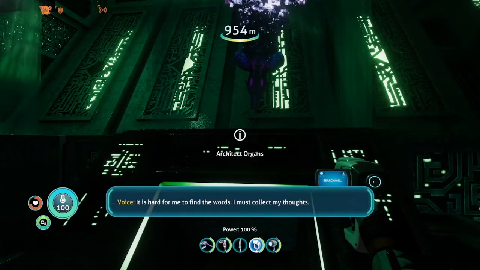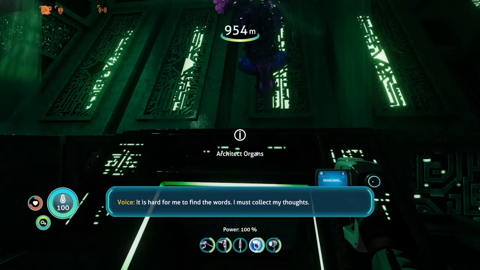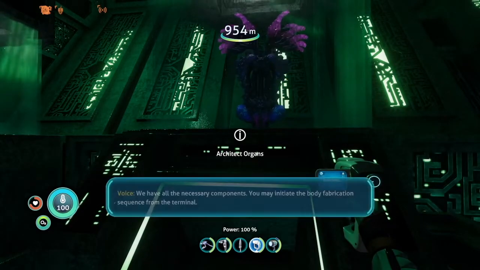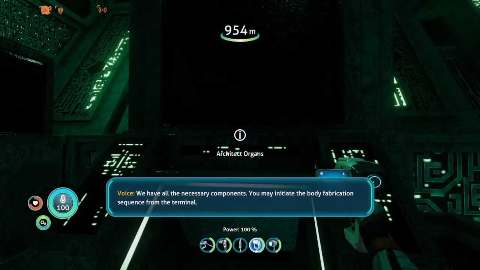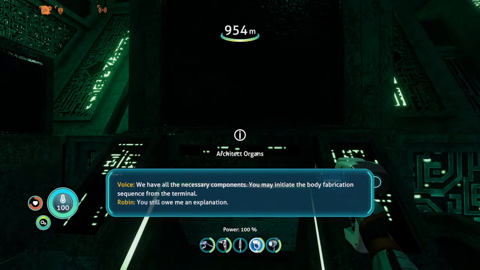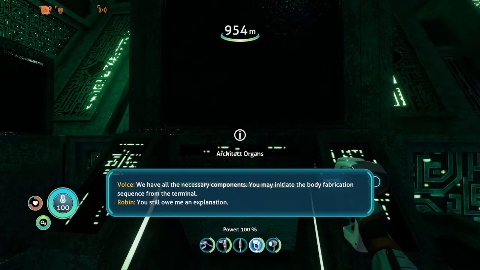It is hard for me to find the words. I must collect my thoughts. We have all the necessary components. You may initiate body fabrication sequence from the terminal. You still owe me an explanation. I understand.